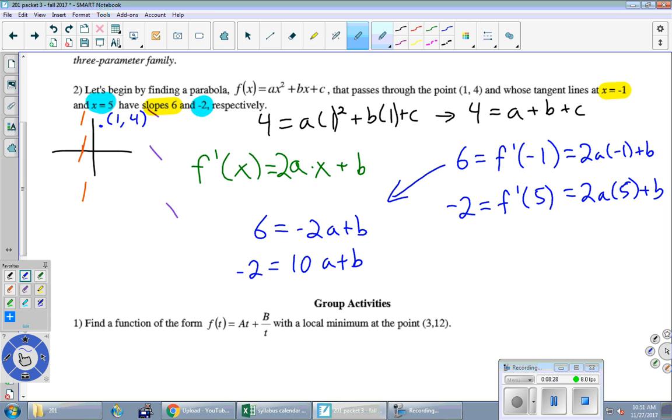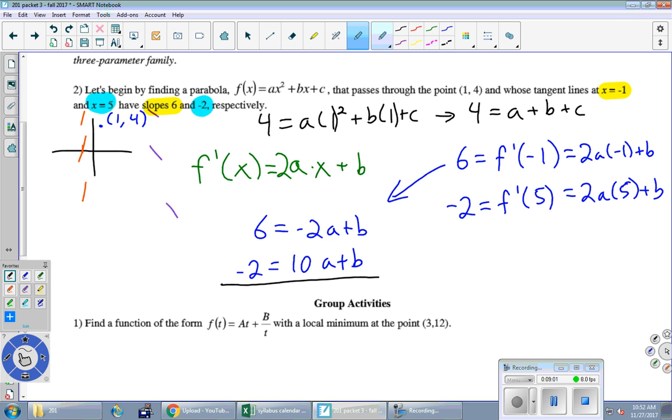So now we call on our algebra skills, trying to solve this system of 3 equations and 3 unknowns. I'm going to focus on the 2 blue ones because they're simpler. They don't have all 3 letters in them. You could do the substitution technique where you solve one equation for b and substitute into the other equation. That's totally good. It turns out because the b's perfectly match, like it's one b in both, if you subtract these equations, what happens to those b's? The b's disappear. And so that's the simplest way, only in this particular case.